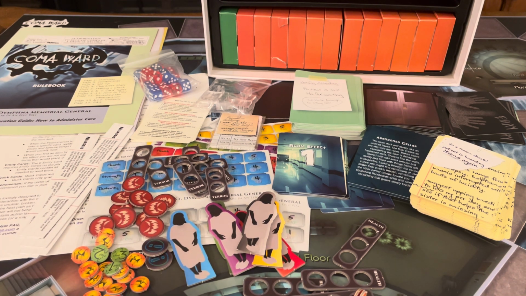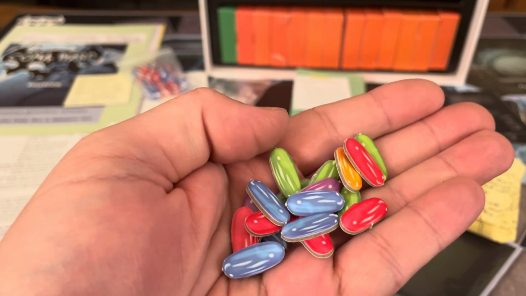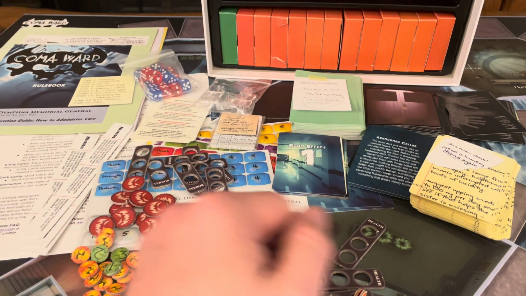And what you also have, what we mentioned to you for the quirks, you get pills. There's a multitude of pills that are in accordance to the color of your figure. So blue gets the blue, green gets the green, red gets the red. You get the general gist and idea.